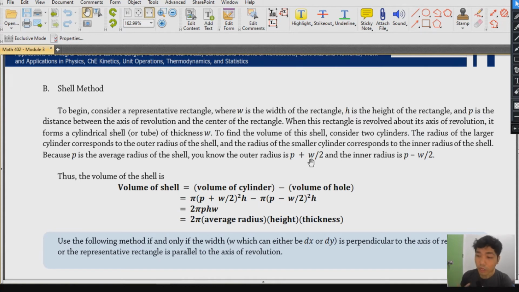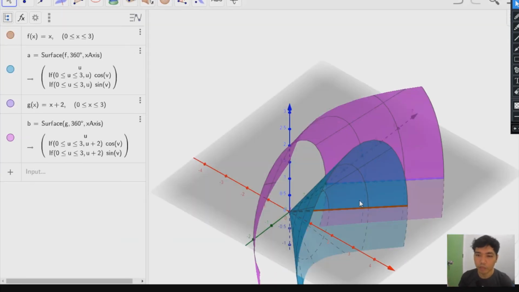So, ano bang pinagkaiba ng figure na mabubuo sa shell method and then sa disk method? So, wala talaga silang pinagkaiba. Actually, same lang yung figure. Pag tiningnan mo siya, a virtue ng parang perspective ng volume of solid revolution. So, kung ano man yung mabubuo sa ating disk method, it should be the same lang din sa ating shell method. Pero ano bang pinagkaiba ng dalawang to? Ang pinagkaiba lang nilang dalawa is all about the relationship between the element that you're using and then yung axis of revolution.